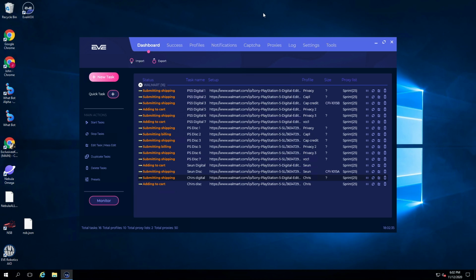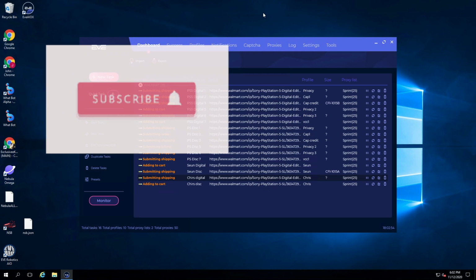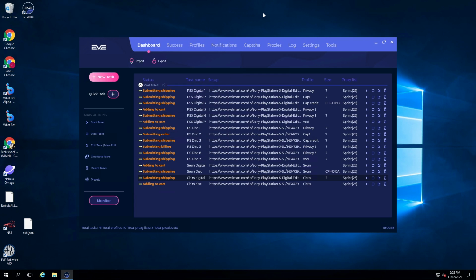Checking out. Submitting, sorry, billing. Please return your cart. He's serious. No way. Someone buying a disc for 900. Oh, who? Submitting order. Come on. Craigslist is going. Let's go, cop. Don't let it decline. Go, Eve. Hopefully it goes through. Come on. Confirmed delivery.